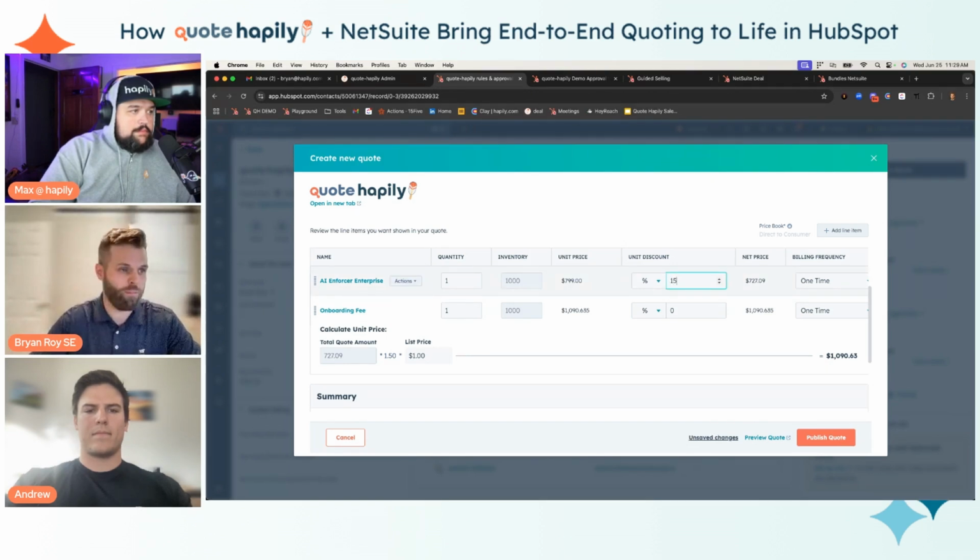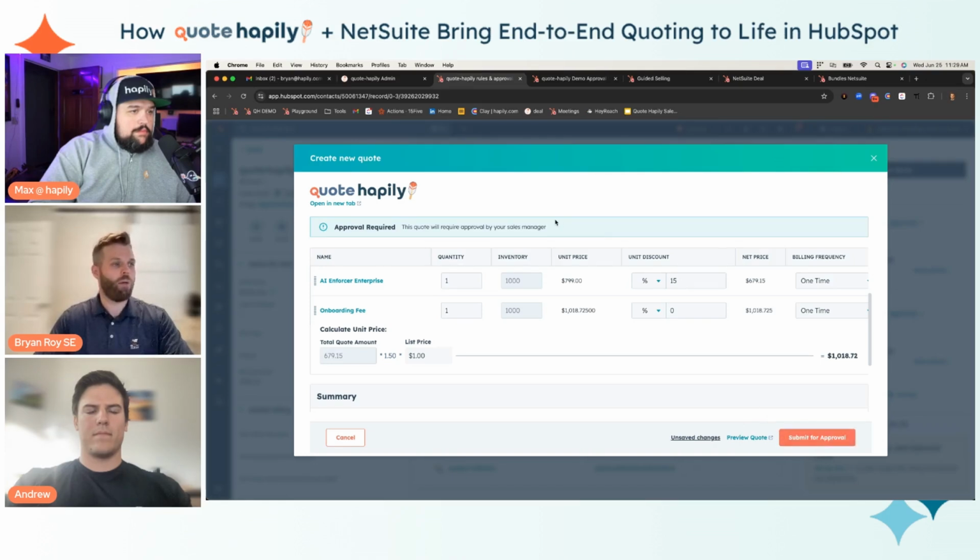But if I go to a 15% discount, you'll see that this published quote will submit to approval, and we have a conditional message displaying to the sales rep: this will need to be approved by your sales manager. So they can't publish this quote and send it to the customer until it's been approved by their sales manager. However, if we go to a 25% discount, maybe that message changes so that it's not only the sales manager but also the CFO who needs to approve, because we've reached a discount threshold higher than what the sales manager is able to approve on their own. So this is where we can do a multi-level approval, where it can be sent to not just one person in HubSpot, but to multiple people.